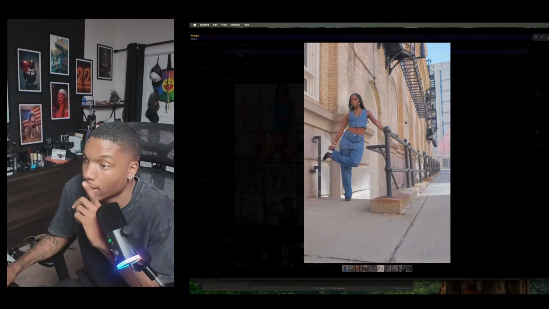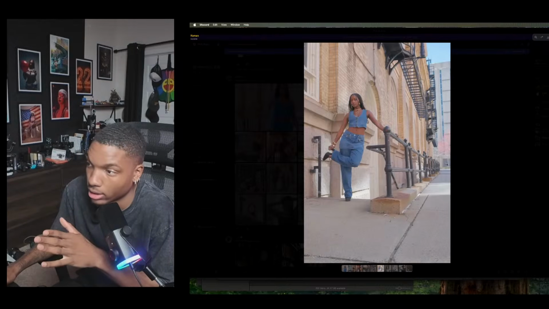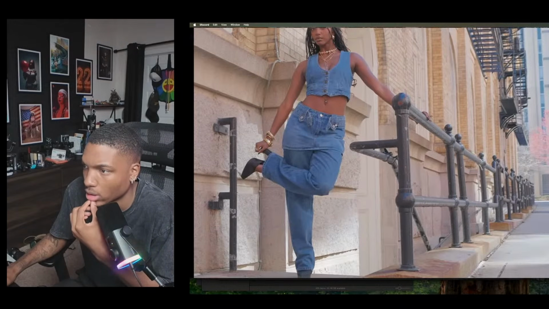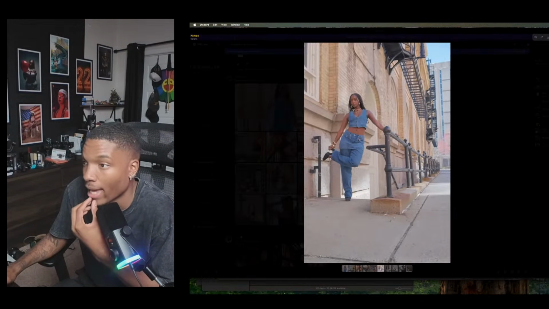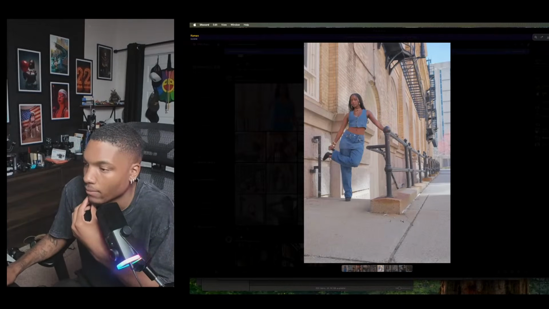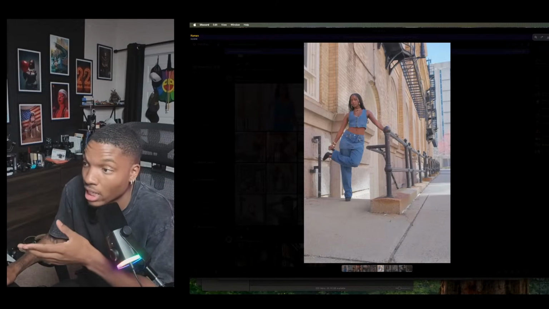This was intentional, I could tell. Using the rule of thirds as well as leading lines. I do like this. It's a little bit off-centered, a little bit low. Shot-wise, it looks really good, and I love this pose. I don't know if you gave it to her or if she did it herself, but I would have added a little bit more lean to exaggerate it because she's still a little too straight up. Maybe a bend in the arm and a little lean would have added that extra pop. A lot of foreground, I would have pulled it up a little bit. There's a lot of floor and a lot of unintentional negative space.